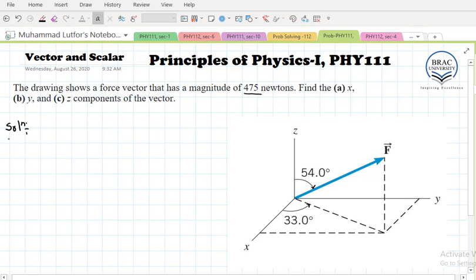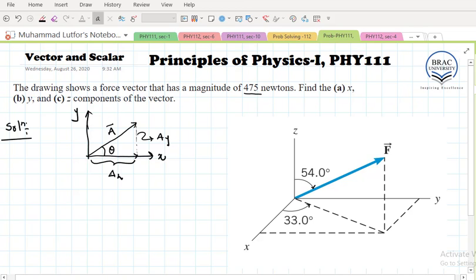So remember, to find the component of a vector, we basically take that shadow, right? Say I'm going to draw for you these two axes, and I have a vector, this is the vector A. If it creates an angle theta over here, then you will find two components. One will be towards this direction, the x component along the x-axis, and this one will be the y component along the y-axis.